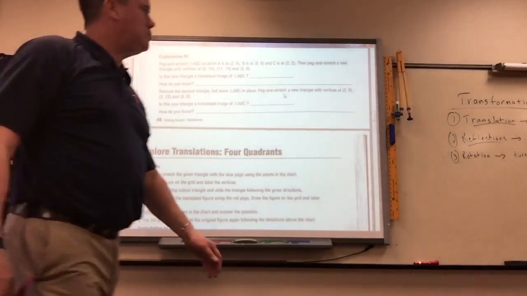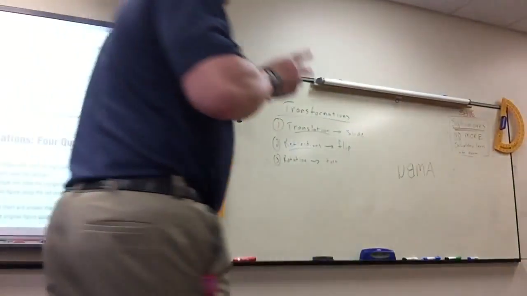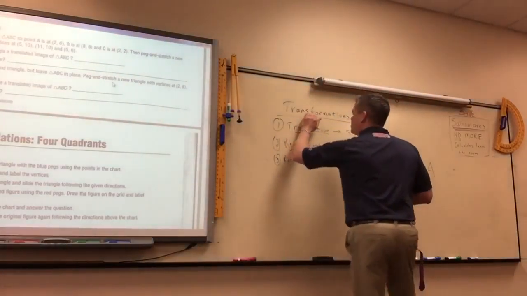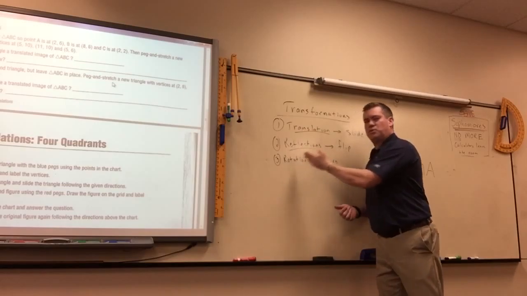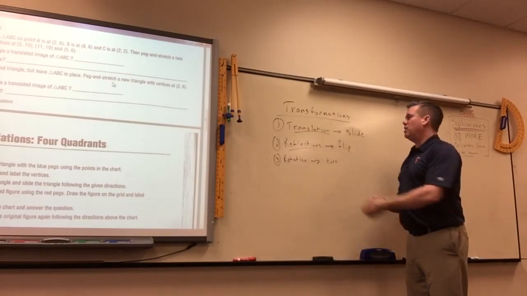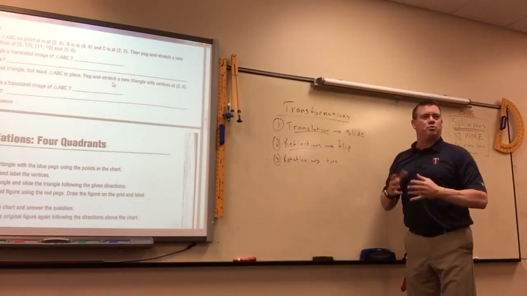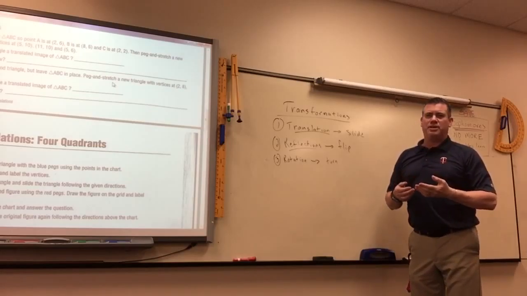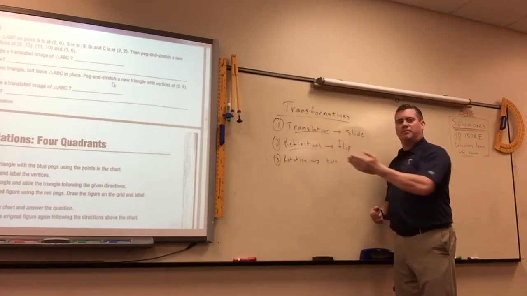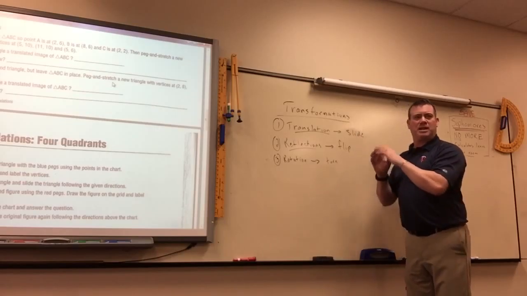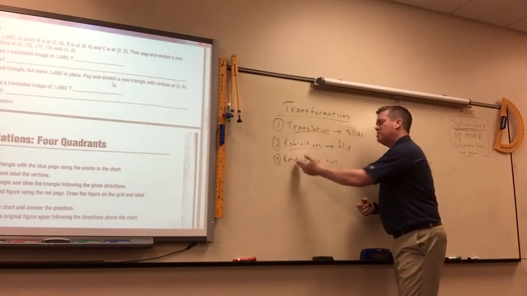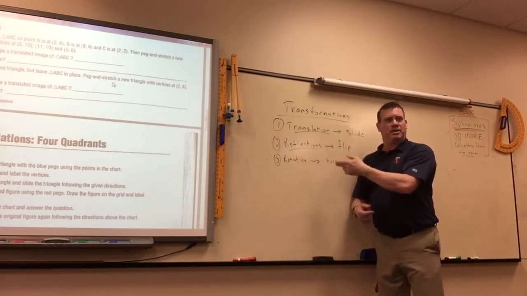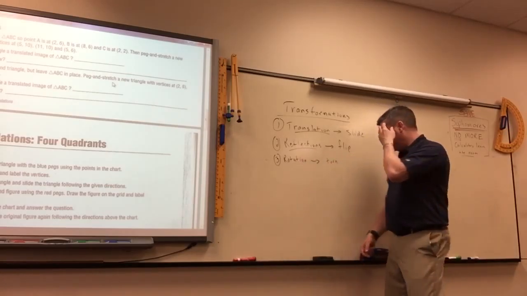Remember, we only have to do two of them. The transformations, there's three of them. There's translations, reflections, rotations. In elementary, you call them slides, flips, and turns, which describes them. So it's easier that way, but you need to know what the names are. A translation is just you slide it, reflection you flip it, rotation you turn it. This isn't on the MCAs, so we don't need to do any rotations. You do those in geometry in 10th grade.